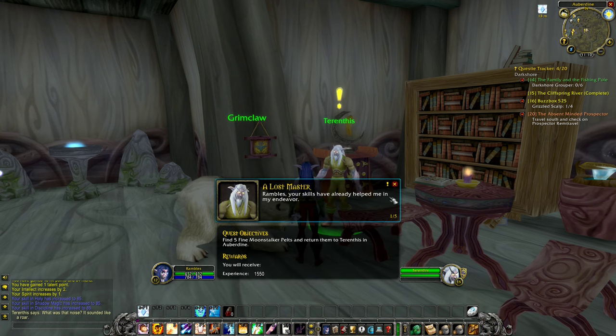Lost Master. Your skills have already helped me in my endeavor. Could I impose on you again to help Grimclaw and his master Volkor? In addition, I can craft you a magical cloak that will allow you to walk unhindered by Darkshore's creatures while you look for him. To create the cloak, I'll need 5 fine Moonstalker pelts from a Moonstalker sire or matriarch.